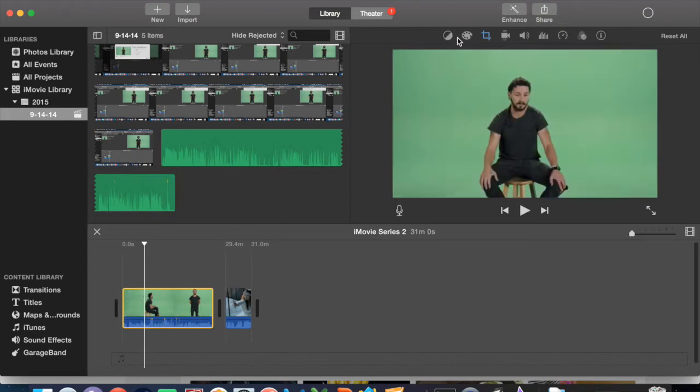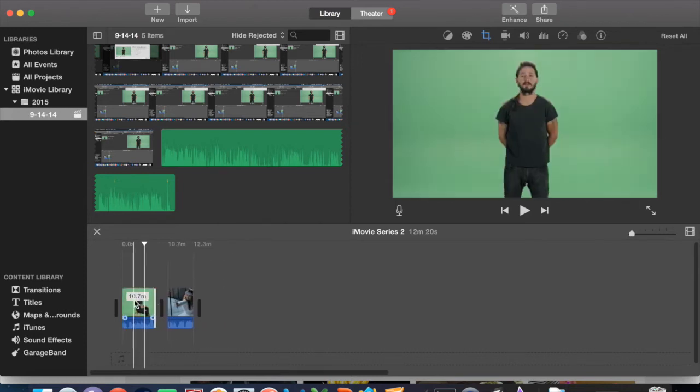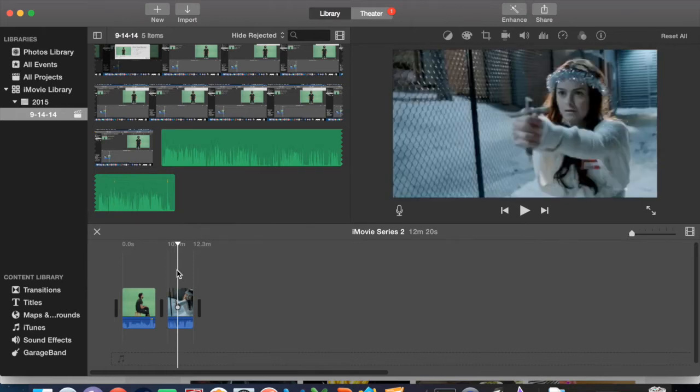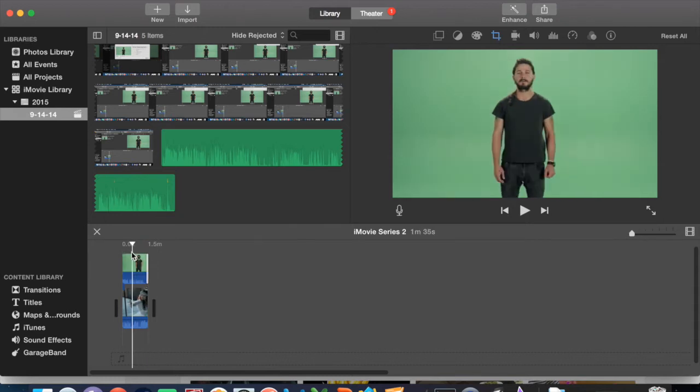On Premiere, you use chroma keys, as you probably already know, or might not know. Chroma keys are just a fancy name for an effect that you have to drag into the video. On iMovie, we don't have chroma keys, so what you're going to do is a little different. You're going to have your first import, which should be the video you want as the main thing. Your second import will be placed on top, like so, and this will be the one that you want to take out the green screen and you want to move him around a bit. So let's say Shia LaBeouf, we want him to be in the background.